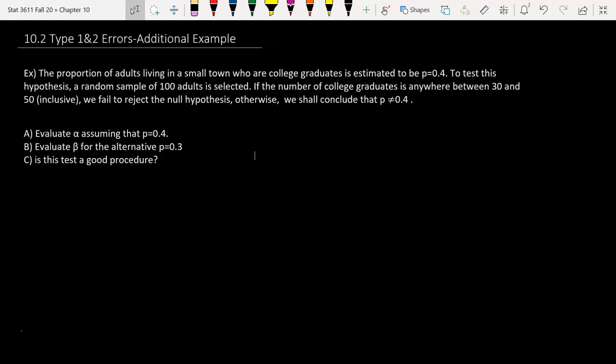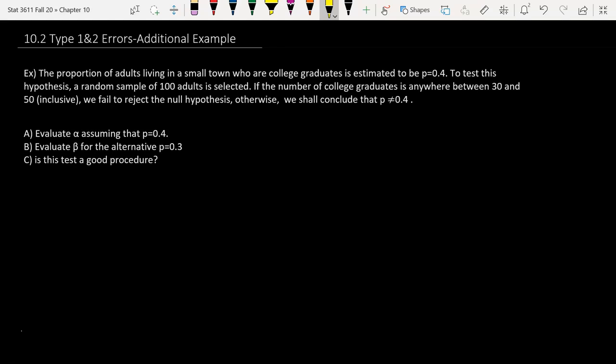And welcome. In this video, we're going to take a look at an example of computing type 1 and type 2 errors. And I just want to motivate the idea of why we studied probability first before we really get into the statistics portion of talking about confidence intervals and hypothesis testing and getting inferences on population parameters. It's because if we want to do a study like this, we have to compute our type 1 and type 2 errors. That requires us to know things about probability.